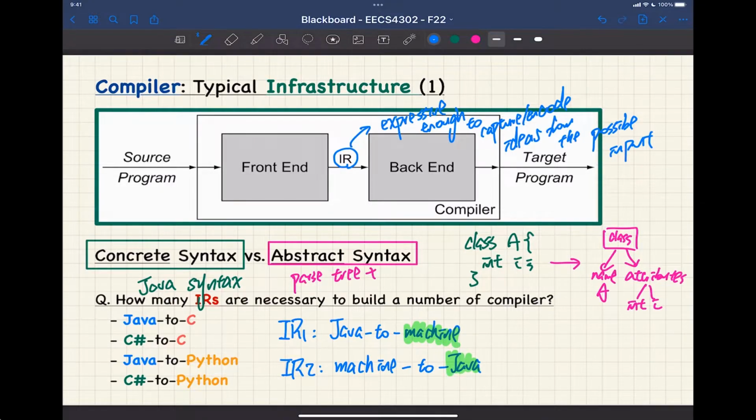So in your case, you're saying that you just want to have only a single IR. So in some way, your answer is not clear enough to me, because you say you want to have only one single IR that is going to capture both Java and C. But what exactly is that IR? Because Java and C, they are very different languages. For example, Java supports object orientation, like classes, attributes, methods, inheritance, things like that. But C doesn't. C supports pointers, which were not supported in Java, right?